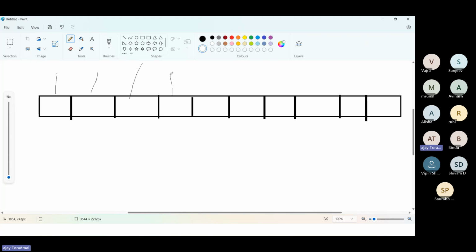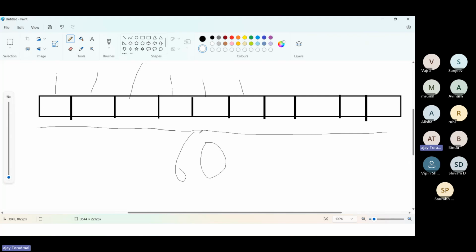For every collection, there is a default fill ratio. Default fill ratio means what? Let's say 60% of this collection is filled. It has a size of 10, and 60% of 10 is 6. So these 6 fields are filled.